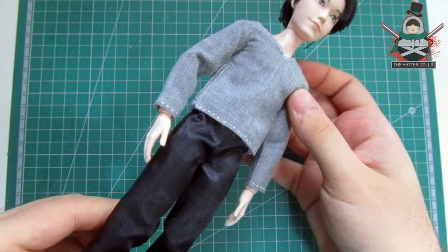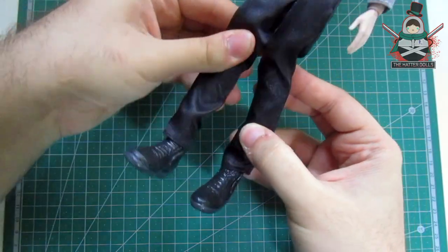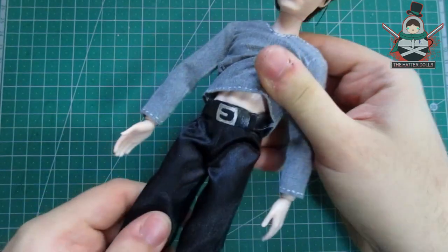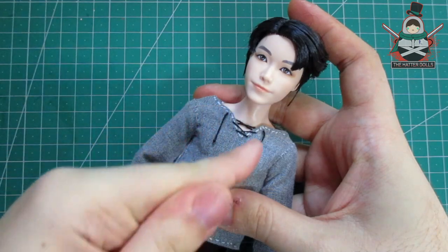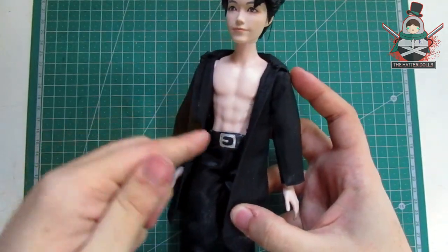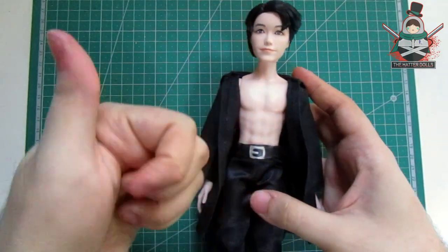This is how the clothes would look on the doll's body, using another BTS doll as a mannequin. The details seriously make everything take shape. With a black ribbon I made the belt, which I painted the buckle with silver. And with this trim that you see here I used it to decorate Eren's shirt. This is how the full clothes would look on the doll's body, and for a shirtless look, this is how it would look. That's right — this doll will have two looks, since that is the reason for contouring his chest. And with that the clothes are done.